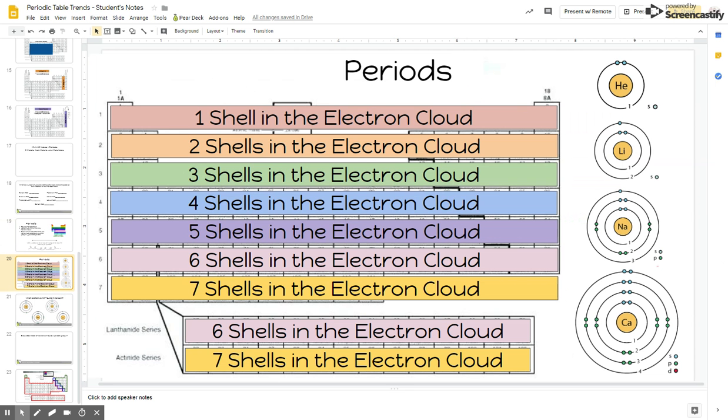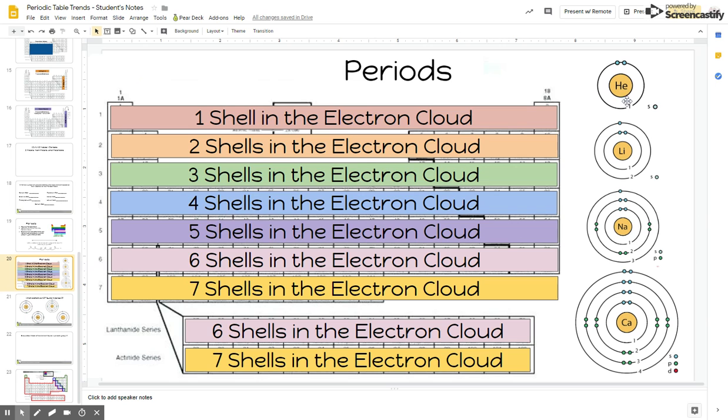So then next we got a new periodic table. So one of those little periodic tables, we got another one, and we colored the elements that would be in each row together. So row number 1 or period number 1 has hydrogen and helium. So we colored those two the same color, and then we listed over here on the side that it has 1 shell. So period number 1, these 2 elements have 1 shell. And then we go to period number 2 and we color all of these elements the same color, and they are going to have 2 shells in the electron cloud.